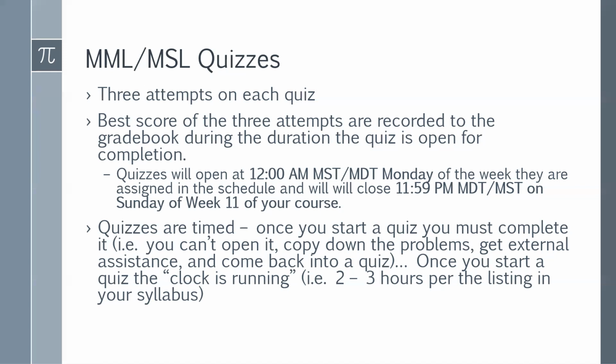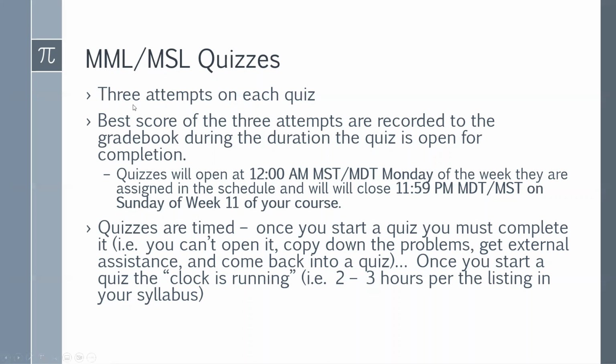Depending on, and you can look inside of your MyMathLab or MyStatLab, quizzes are either set up for a 2-hour duration or a 3-hour duration. So if you start a quiz at 9 p.m. on a Sunday, and it's 9 p.m. Mountain Standard Time, say that quiz has a duration of 2 hours, you only have until 11 p.m. Mountain Standard Time to complete that respective quiz. So once it's open, you've got to finish it.